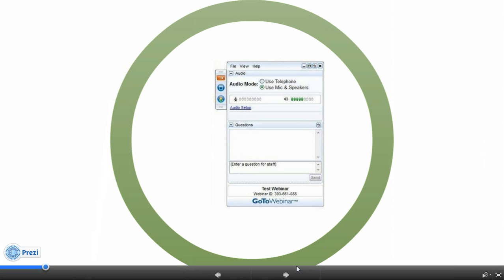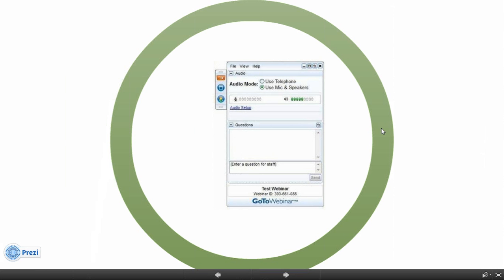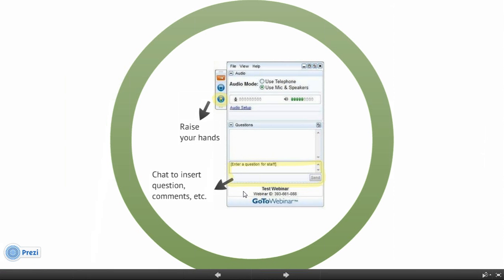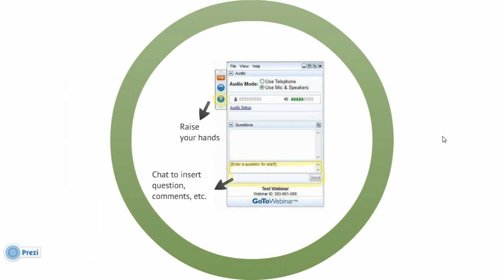Maybe it's good to get familiar with the webinar interface. This is a web seminar that we're holding to introduce the course. You'll see on the right side of the screen, or maybe the left, a control panel where you have audio, and some tools that you can use. For instance, you can raise your hand, or you can use chat to insert a question or comment. I hope that everyone is listening well.